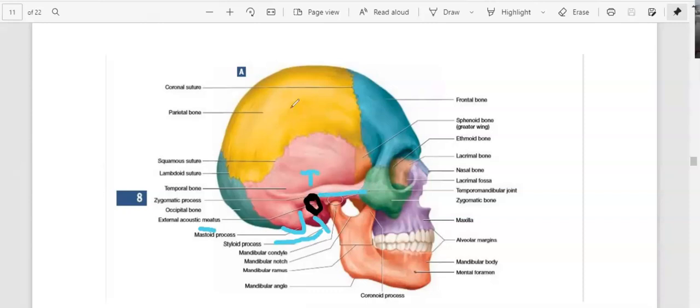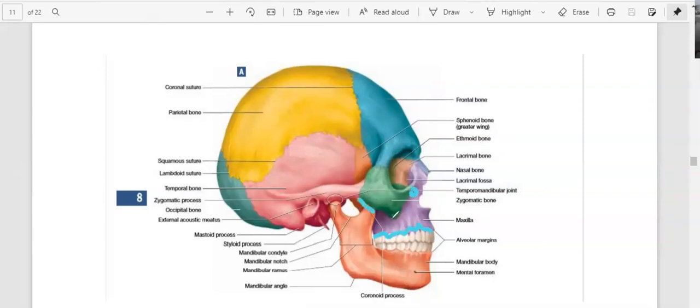If you look right here, for example, the parietal bone, well, there's nothing in there. You can look in here, another bone that you're going to have in here. This one is going to be your maxilla. The maxilla is the bone where we're going to have the upper teeth. This part right here is the alveolar process. Right here, we have a little hole. That's going to be the infraorbital foramen.